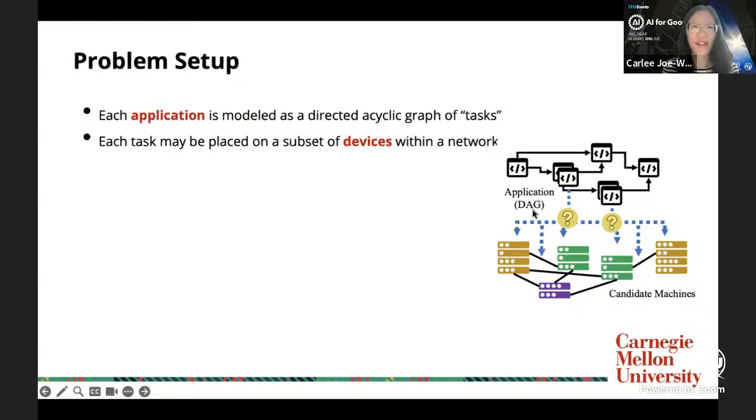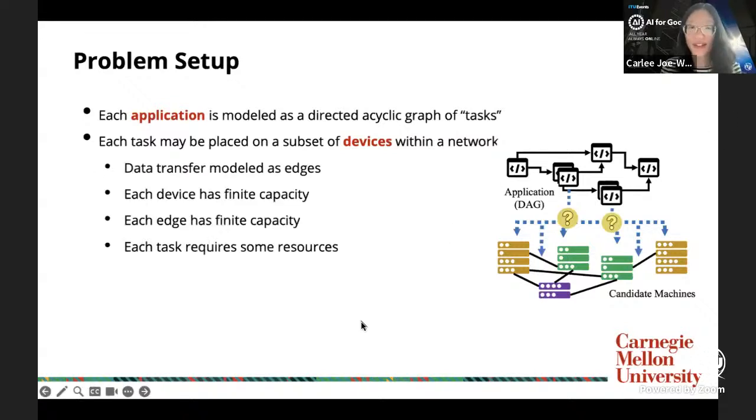So again, you can imagine in an IoT setting, maybe you have sensors that collect the data. So the data collection task has to be at those sensors. But then where you process the data, that could happen anywhere in the network. It could happen at the sensors. It could happen at an edge server. It could happen at a base station. And we really want to optimize where this happens in order to be efficient and timely in how we process the data.